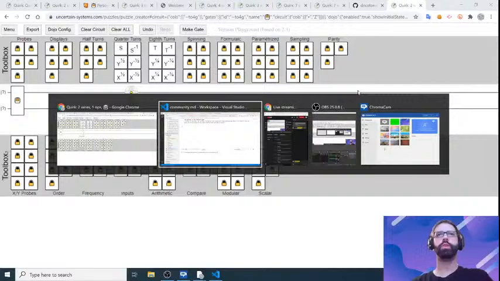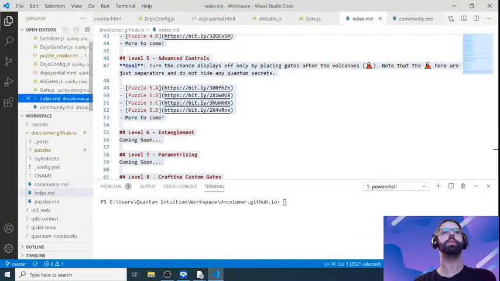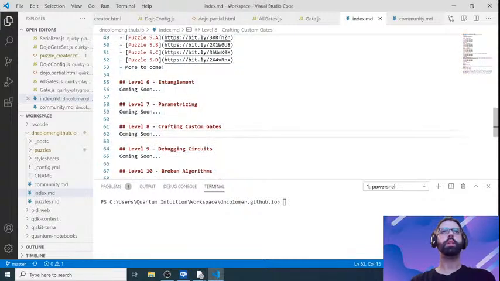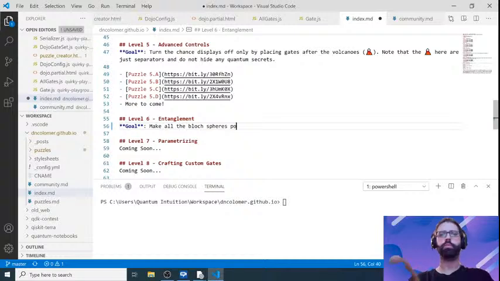And then I would go to Visual Studio and open the index and say, well, let's go. Level 6. So basically the goal here will be to turn or make all the Bloch spheres point up.